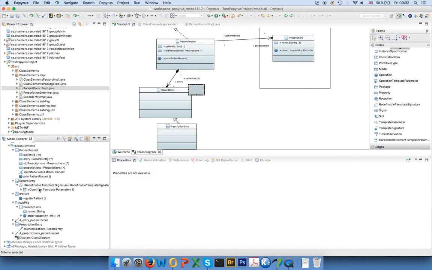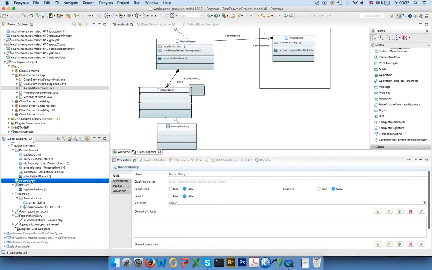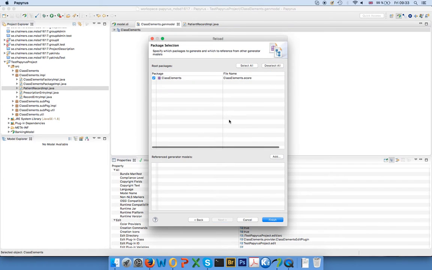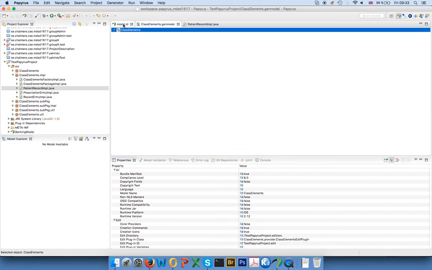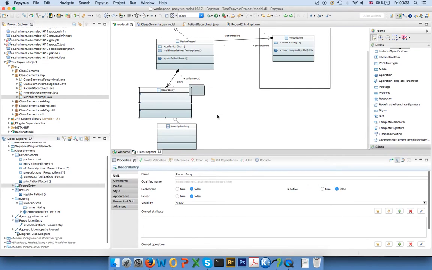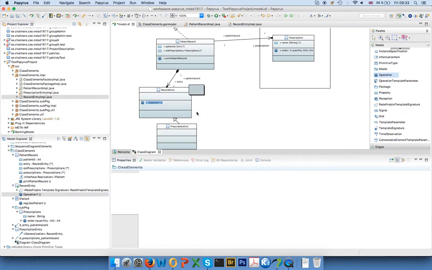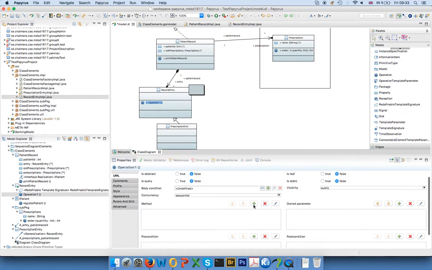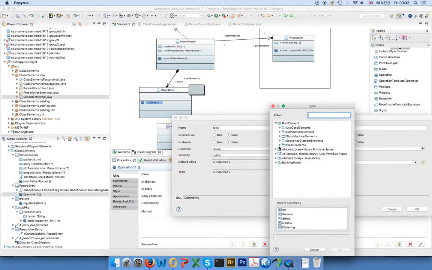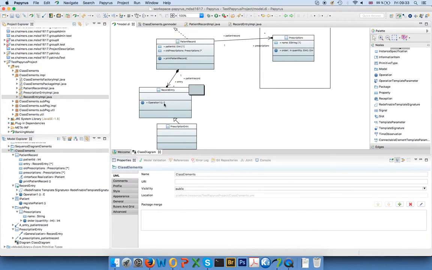I can also move the class under the template parameter to sort of hide it away from my view here. Now I hope I did everything right, because this, as you see, includes quite some steps, and sometimes you just forget something. But if everything worked, my record entry should now be generic, and that's exactly what happened here. So now I have a generic type, and of course usually that includes that you have a lot of methods that, for example, return something of the type template parameter and so on, and that's quite straightforward. So you could just say my method here has a return type, and I would like to return E. And then you simply have to find it in the hierarchy. I know it's under my record entry, so I can just select it here. And then my method will indeed return E.